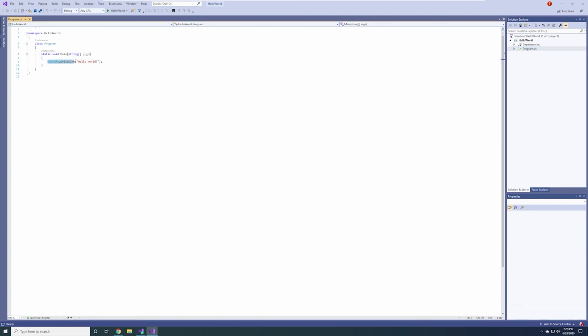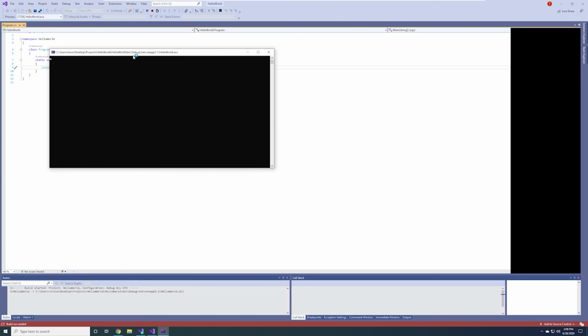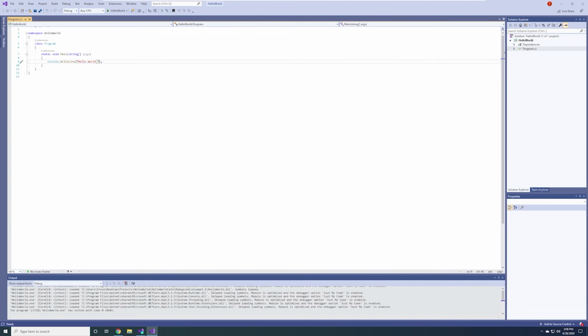So right here we have our Console.WriteLine. This is telling our console, which is the command line for Windows or terminal for Mac users, to write the line Hello World. If we were to hit run up here, or you can hit F5, it will run the code. I'm going to hit F5, and it's going to take a little bit to debug and then execute. And as you can see, it printed exactly what was in our quotation marks. You can just have fun with this and change it to whatever you want. So let's just put Welcome to C#.